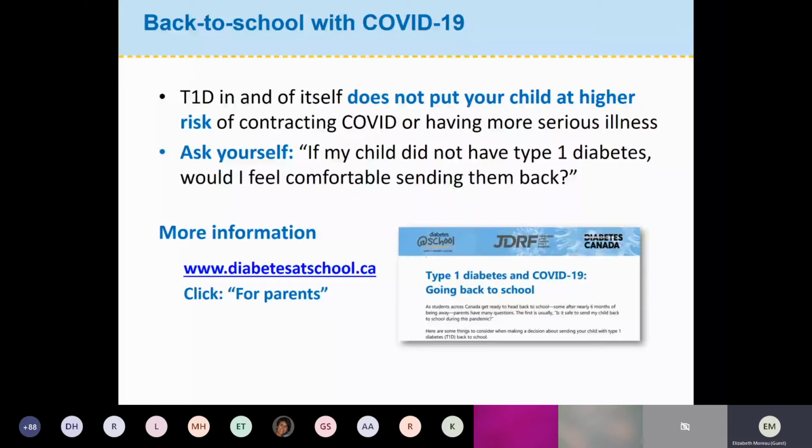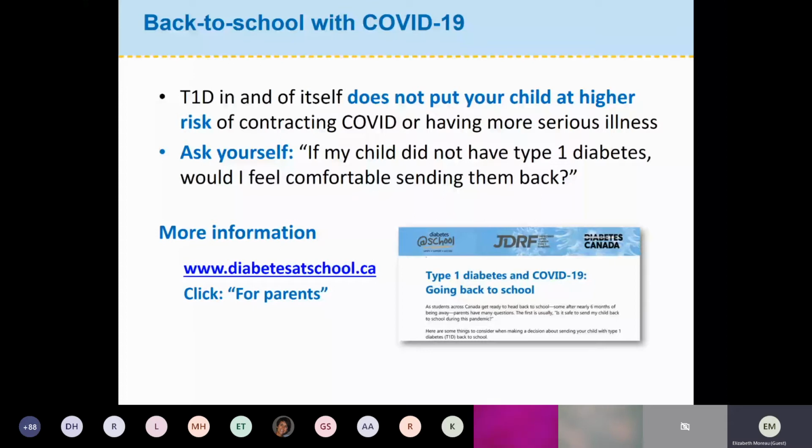So a really important thing is to make sure that you're really familiar with your sick day guidelines. If you're new to type 1, you may not have had to use those guidelines yet. Kids are not getting as many viruses as they usually do right now. Make sure you're familiar with your sick day guidelines. Make sure you know how to manage ketones. Make sure you know how to get in touch with your clinic. Make sure you have ketone testing materials, whether they're urine strips or blood ketone strips and meters available. So make sure you're familiar with all of that in the event that your child does contract either COVID or some other viral illness over the next few months.